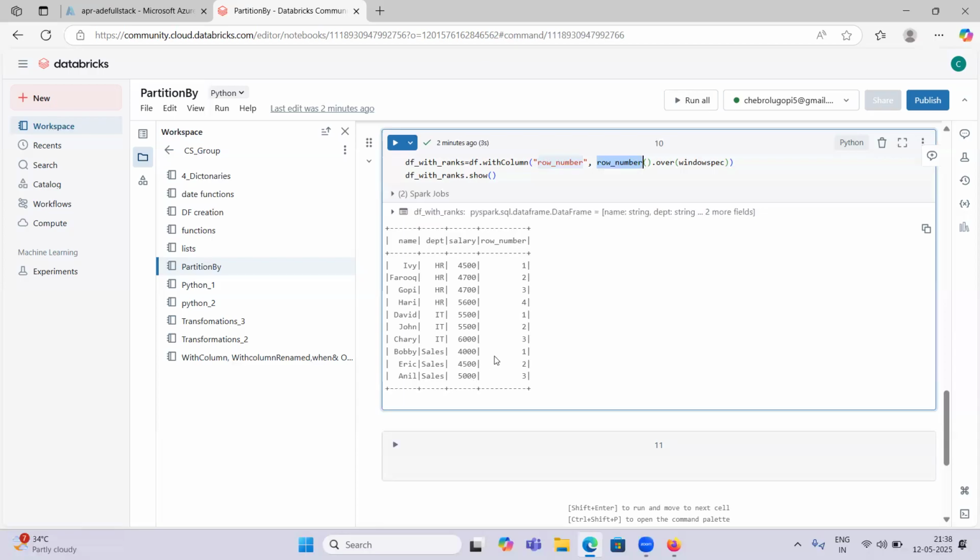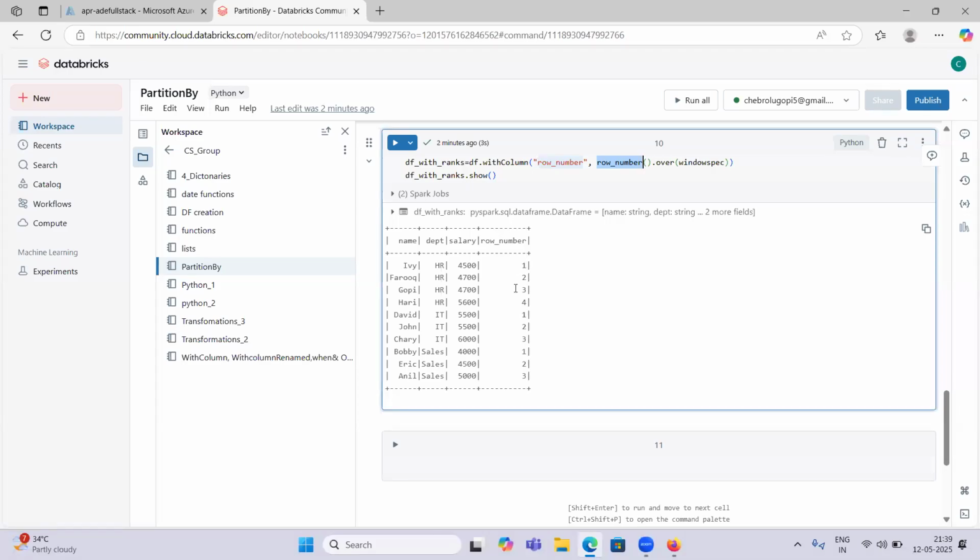So what do you want to know? Who is getting the least salary, who is getting the second least salary. In ascending order, the person with the lowest salary will be given a low rank.